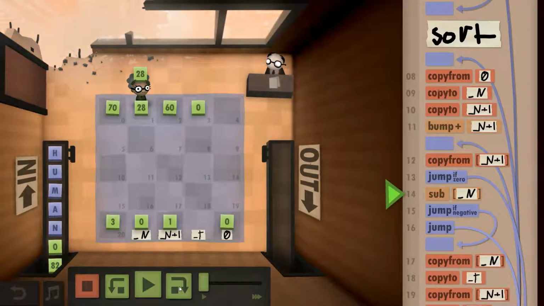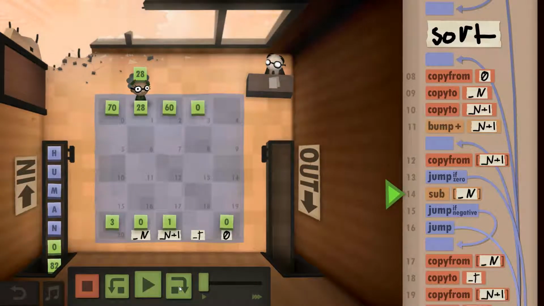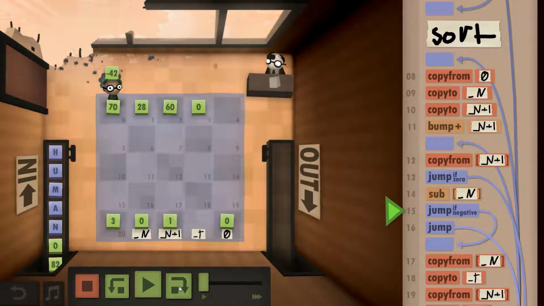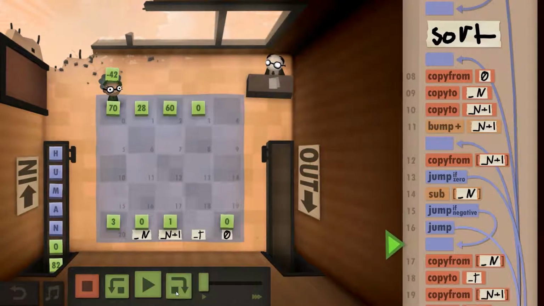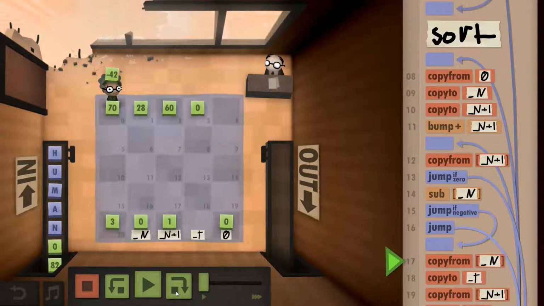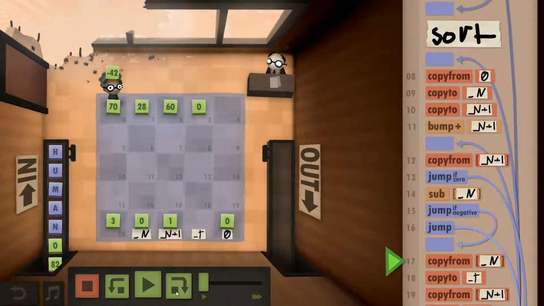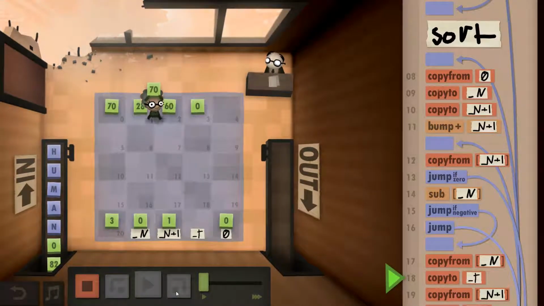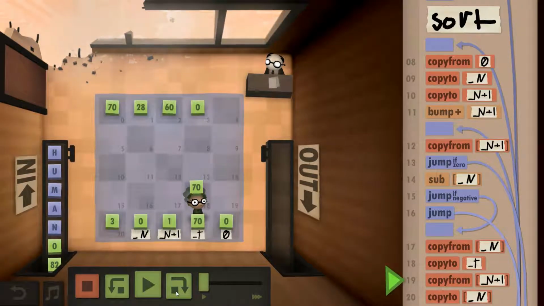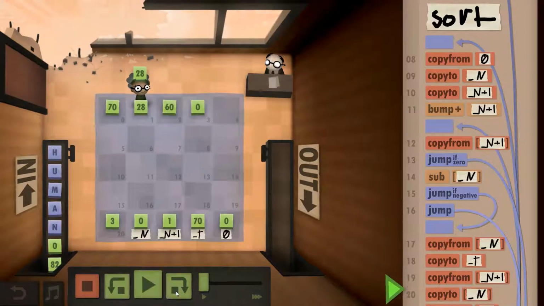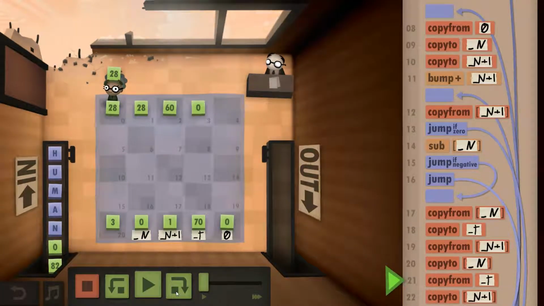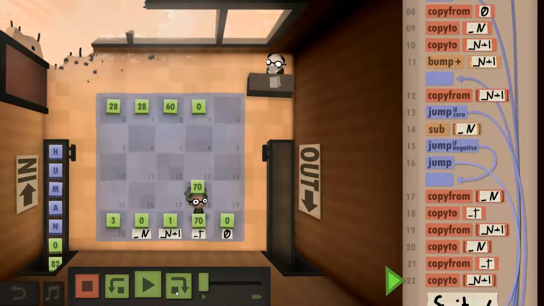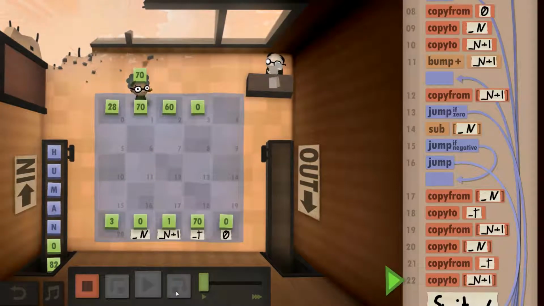Okay. Sub. Jump if 0. If that one's the end of the list, that's why we copied down the 0. If that one's the end of the list, then we know we're done. So we subtract and it's a negative, so we know the first value is bigger than the second value. So we copy to temporary, because you need a temporary value to do a switch. Copy that one, put it down, get the temporary, so we switch them out.